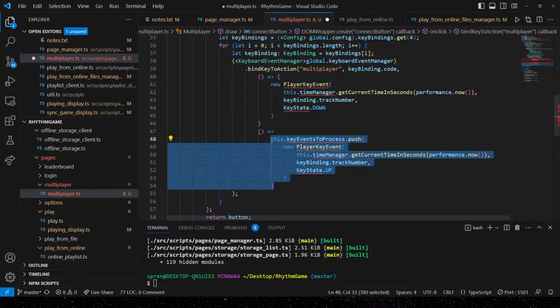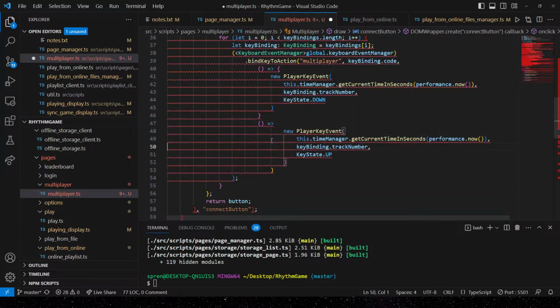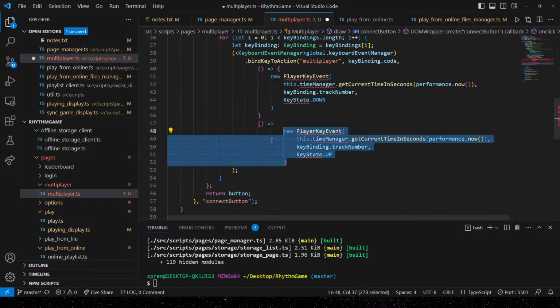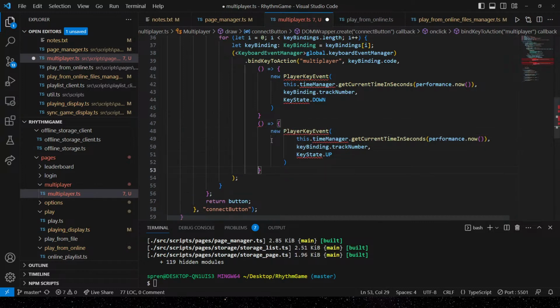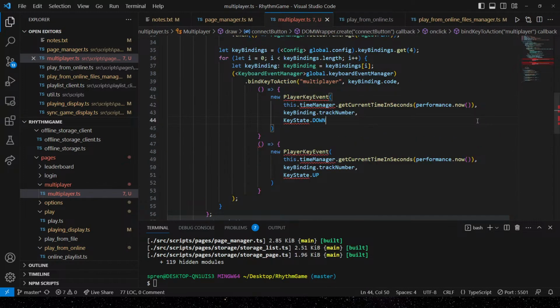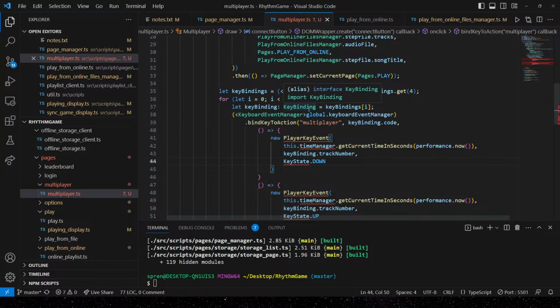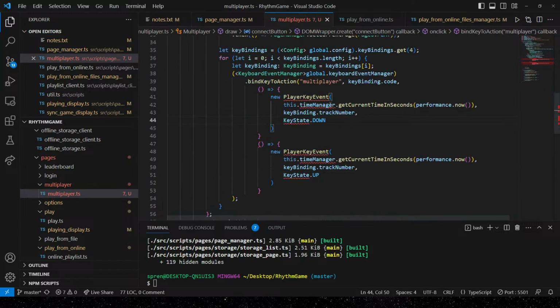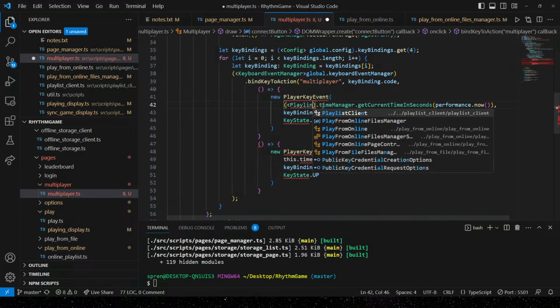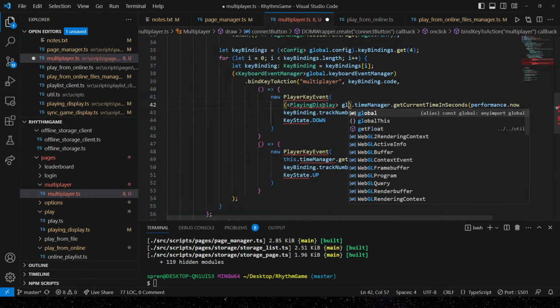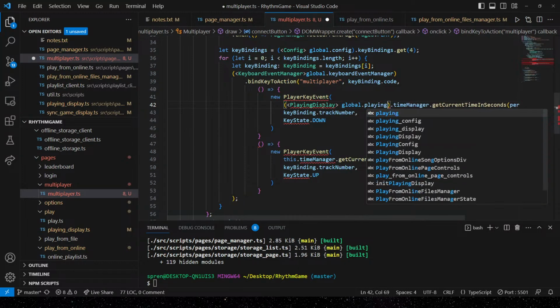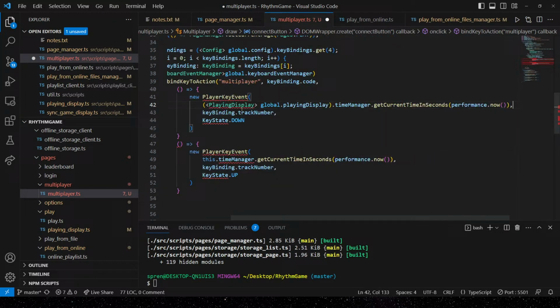Okay. And so we say playing display, global dot playing display, import.